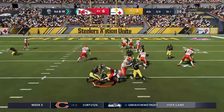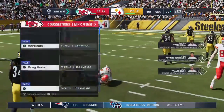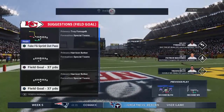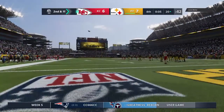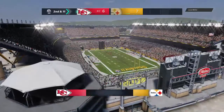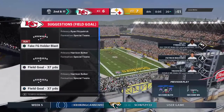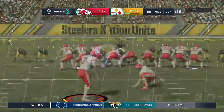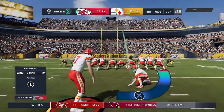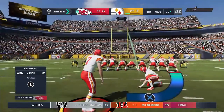Now Edwards-Helaire, and they go the wrong way here. Knocked back to the 20. He'll lose a yard there, and it's 2nd and 11. Now here's a timeout, as they will indeed call it with 5 seconds to go and a chance with a field goal to win the game. Everything right now resting on the right foot of Harrison Butker. And the clock will now stop as a timeout is called with 5 seconds left. His first attempt of the afternoon, and it's for the win.